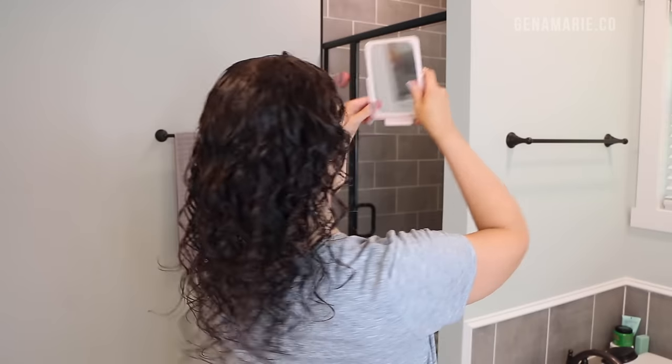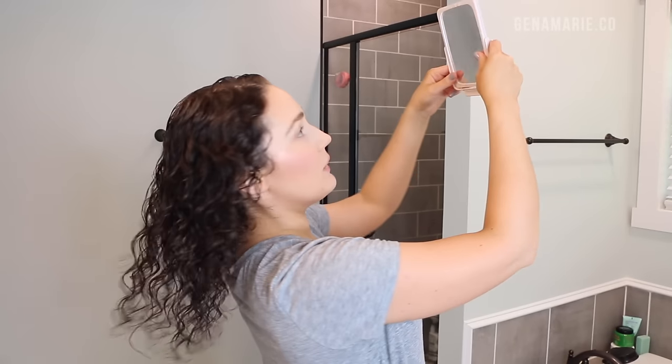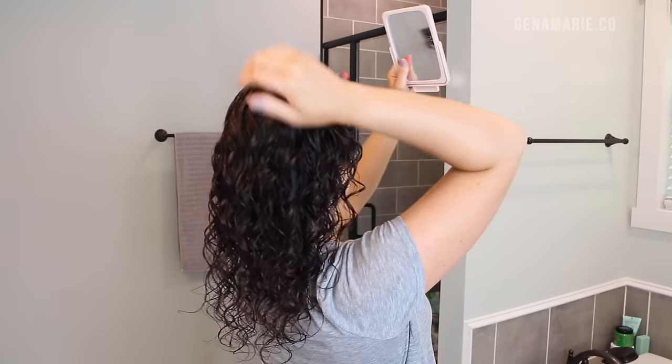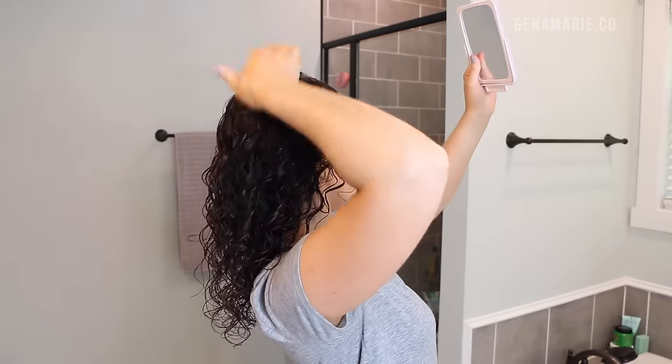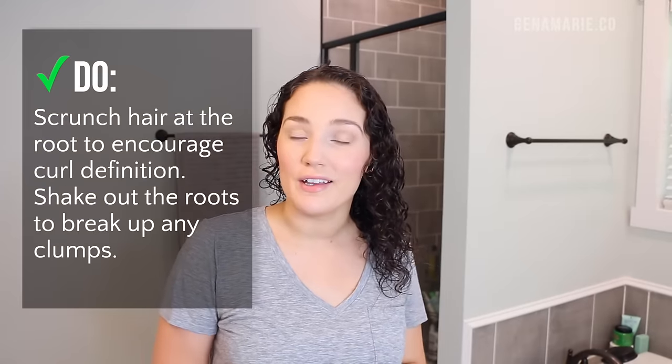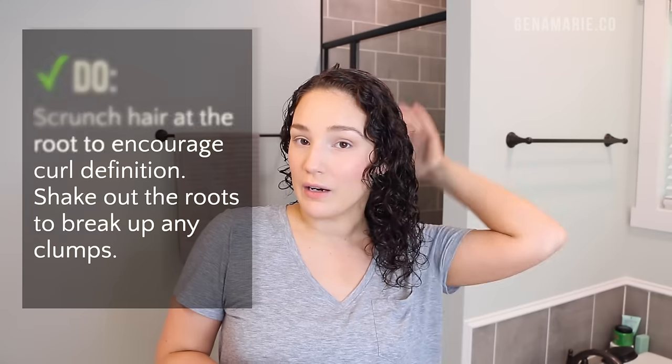My next tip: take a handheld mirror and look in your other mirror in front of you to make sure everything is covered. You can see where there's still scalp showing and pull some hair over it, shaking it out so it's not all clumped together at the root. One of the do's and don'ts I wanted to mention: do scrunch all the way up at the root. When brushing my hair back it kind of straightens it out a little, so make sure you're scrunching all the way up at the root instead of leaving it pulled downward and stretched out.